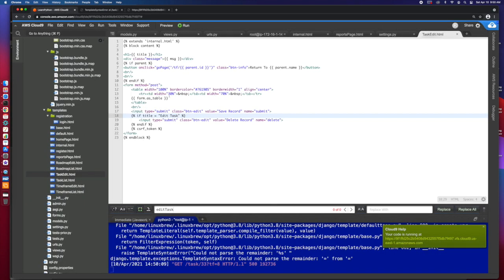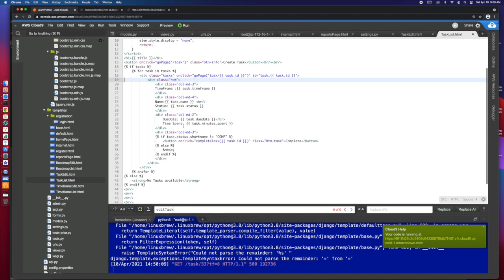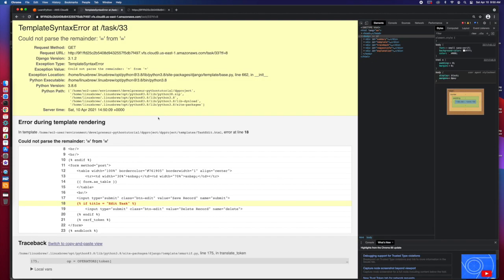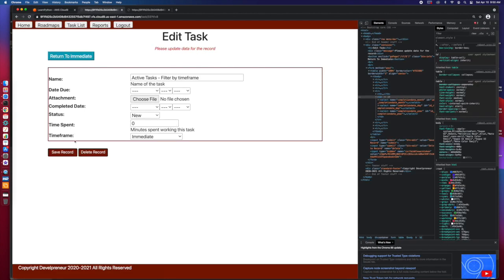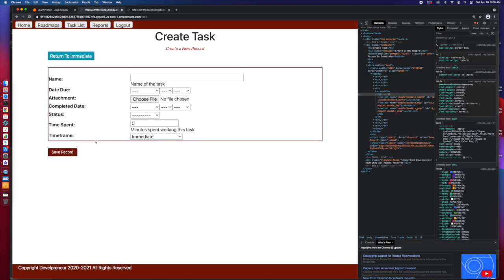So let's go back and look at this one real quick. Oh, this is going to be something different, right? I always forget. I think it's EQ. Oh, let's try this. Well, we'll fix it real quick. This way. There we go. So it does. And now if we do task list, it does not do it. If we go to home, we do create tasks, and it doesn't. So we do have that one fixed.